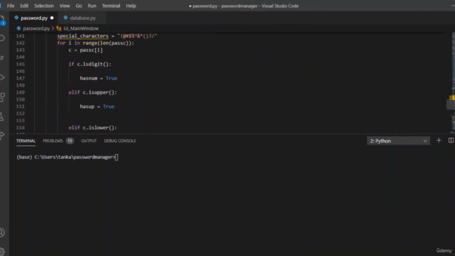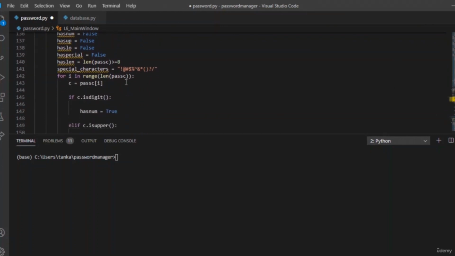You can see that I have given some if-else conditions. Before, you know that the variable holds the value of the password entered by the user. Let us iterate by using the length. What happens here is we are going to iterate over the whole string and store each character in a variable called c, and if it follows the rules which we have implemented, it converts the boolean variable to true. Before, all are initialized as false.